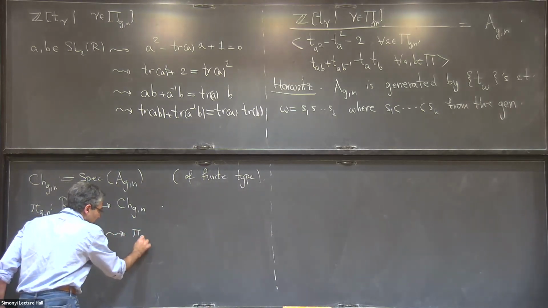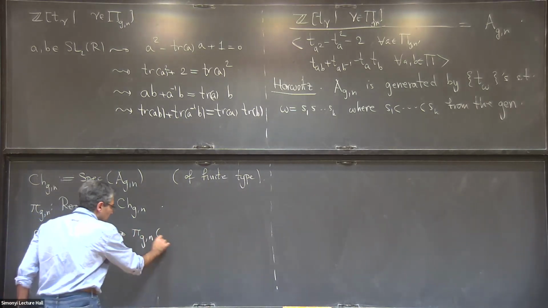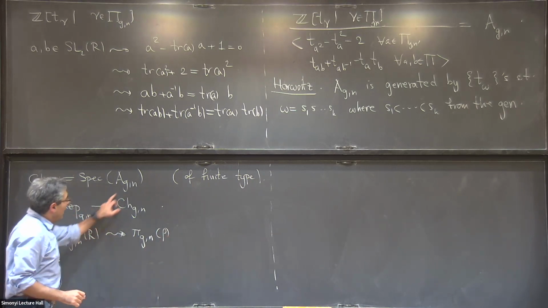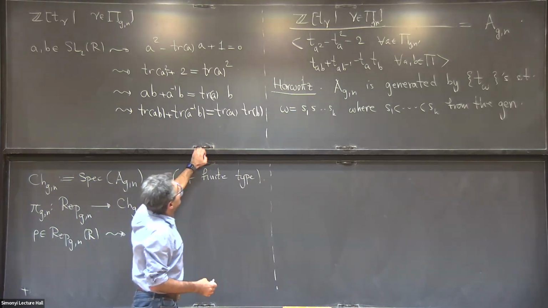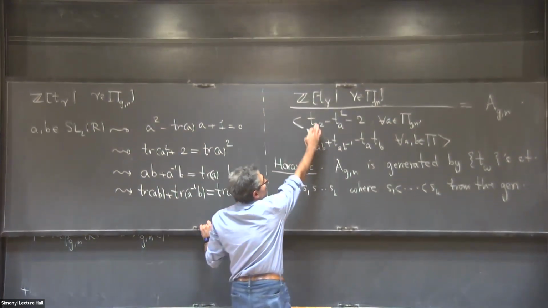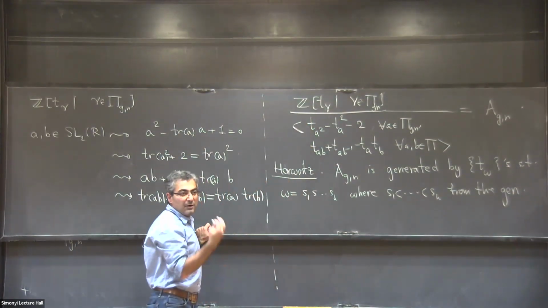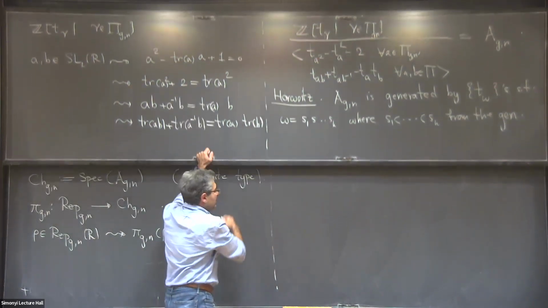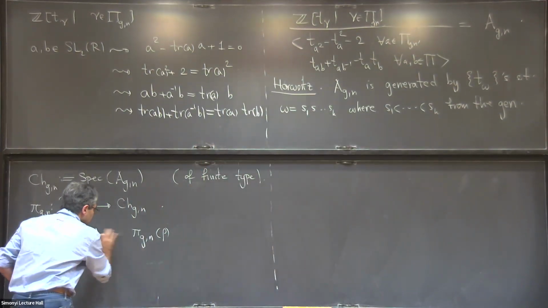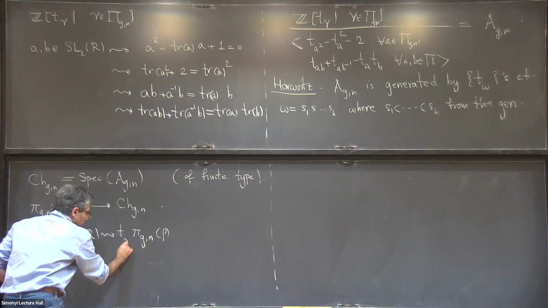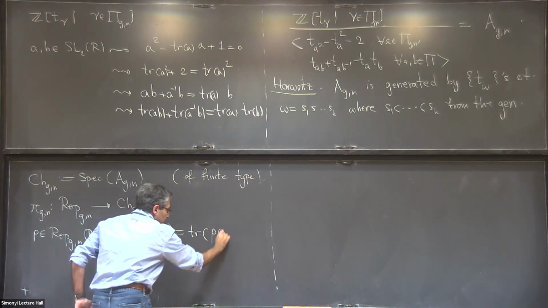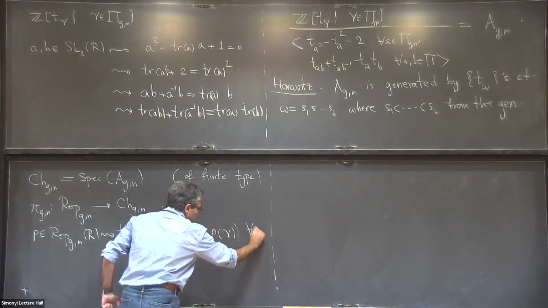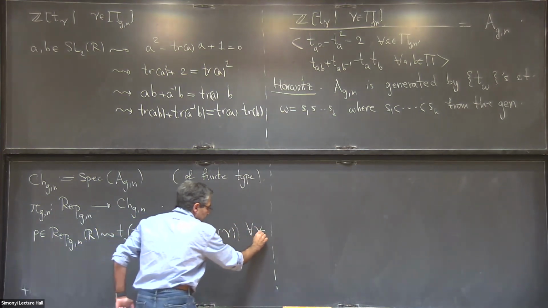does is simply, so then I have to describe what this means, right? So how do I describe an R point here? By telling you how these coordinate functions are evaluated at that point. So then T sub gamma at this point is simply trace of rho applied to gamma. That is how you should think about what this pi is.